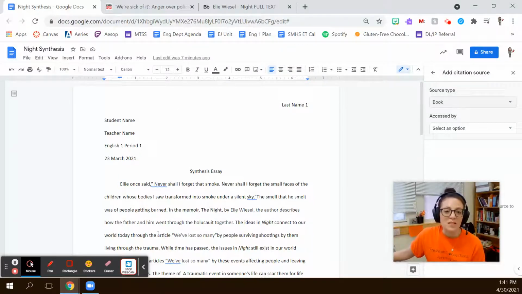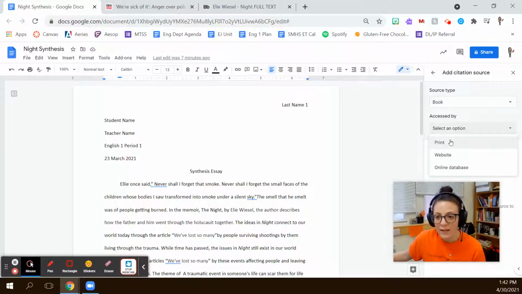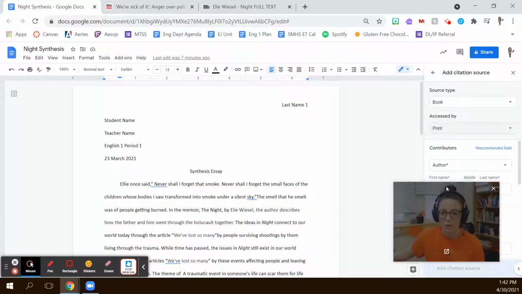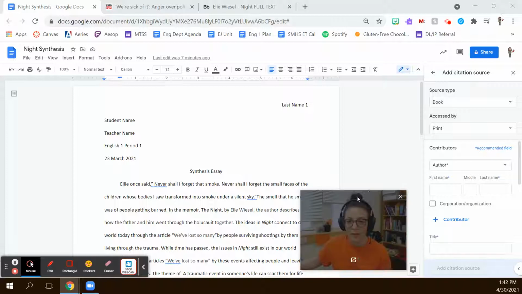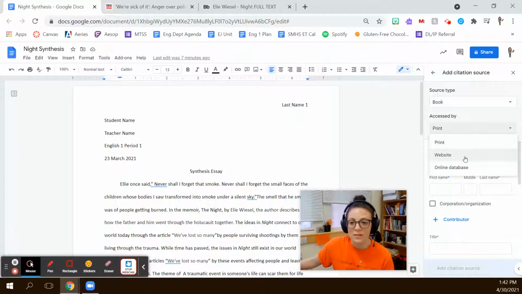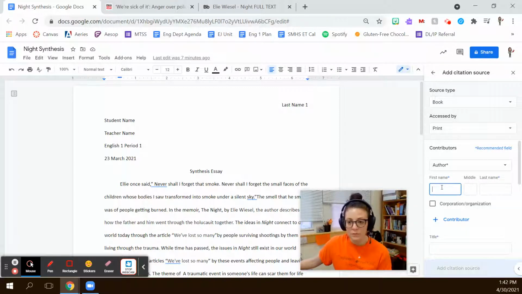Since one of our sources for this was the book Night, we're going to keep this as book, accessed by print, because those students had a print copy. If you access this through a website or an online database, you can choose that, but for right now, we're just going to click print. It asks for author.